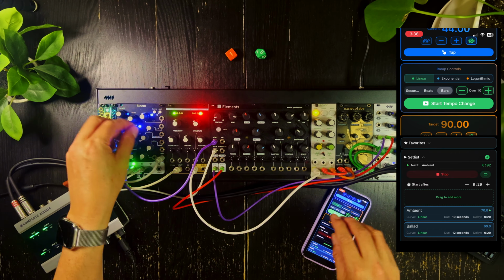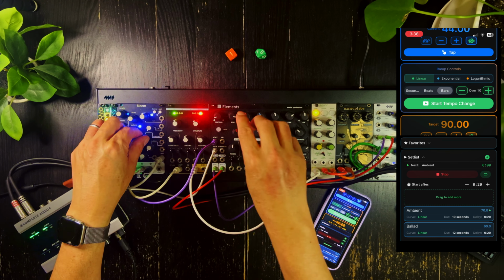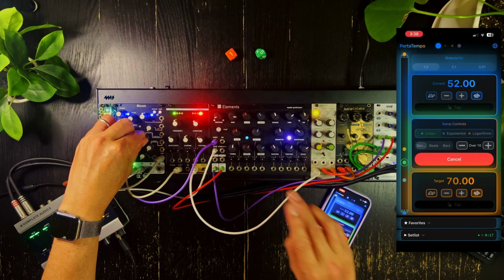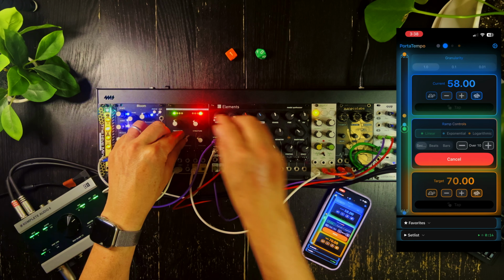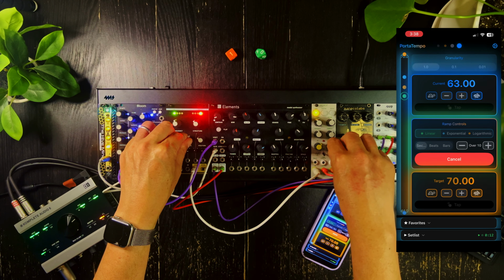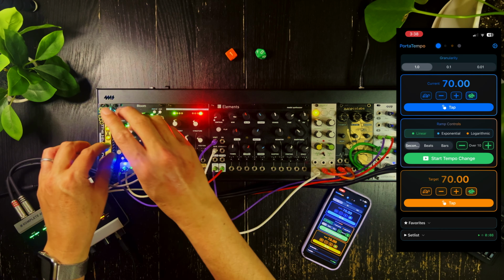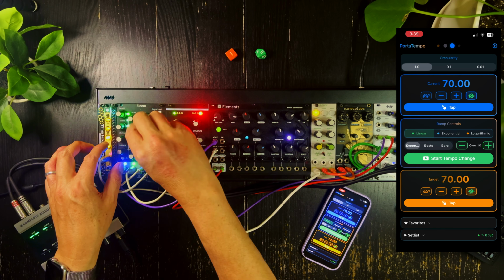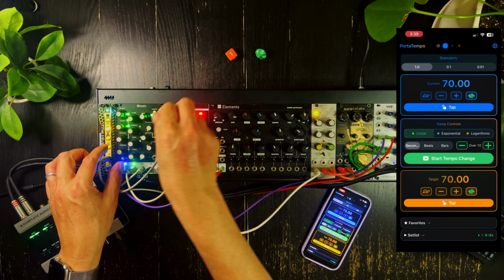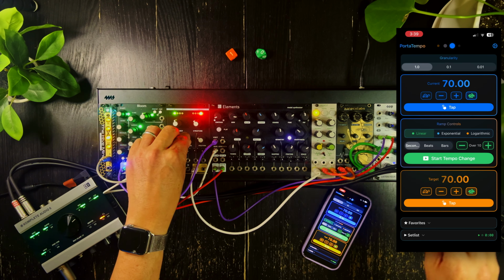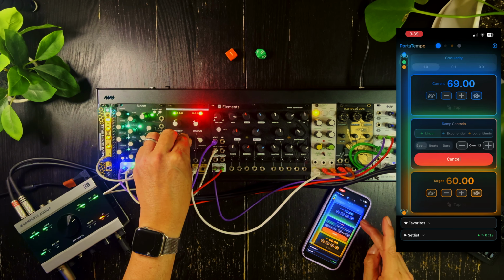So now, as this thing is controlling our tempo, we can start doing our other things here. And while it is controlling our tempo, we're free to do these other things with our hands. But again, you can hear our tempo ramping right now, and you can see our app is ramping. And now we're starting to mutate our fractal sequencer. And you can hear our tempo is still changing. And now it's going down.